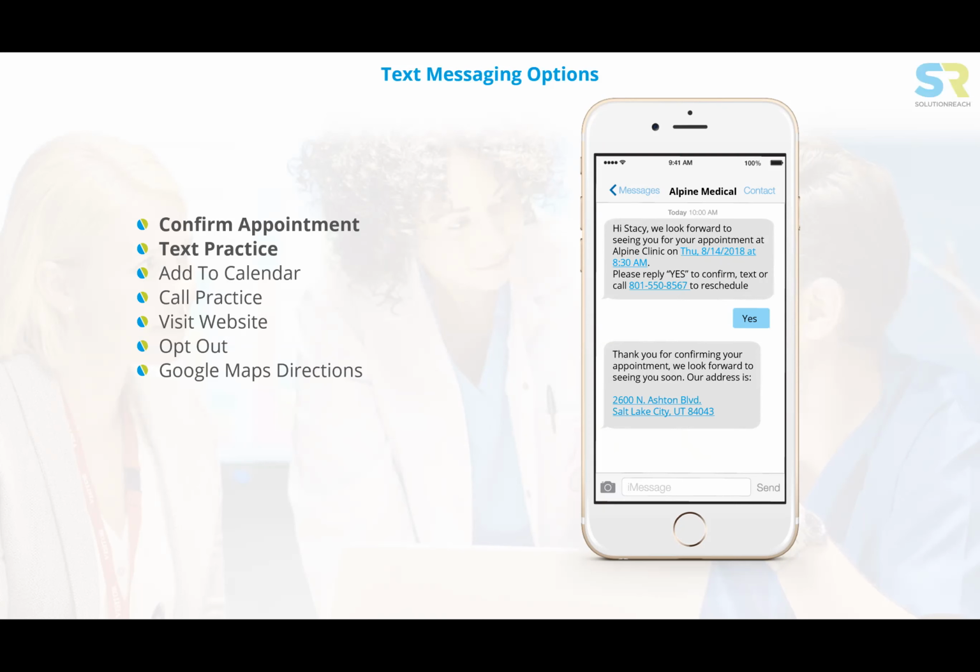Sure. Whose text number goes out? Yours? It will say your practice number, not your number specifically. For all of PPOC clients, we're not going to give them your personal number. It will be the individual practice number. And so under this, when you see Alpine Medical, if the patient has the number stored, whatever they have it stored in is what is going to show, just like however you save numbers in your Android or iPhone. If they don't have the number stored, it's going to display the practice phone number.